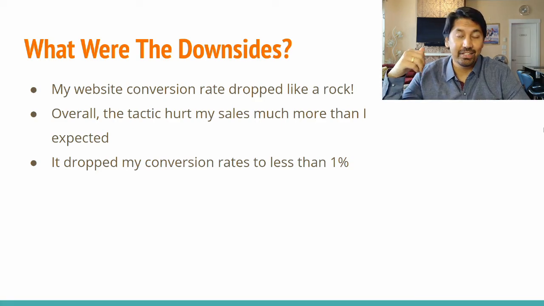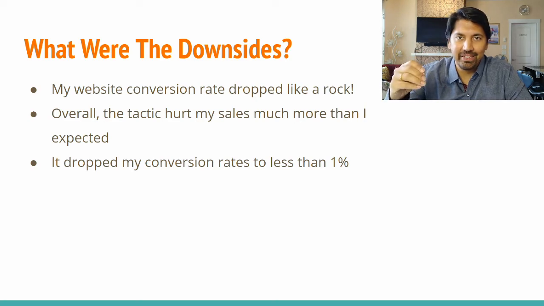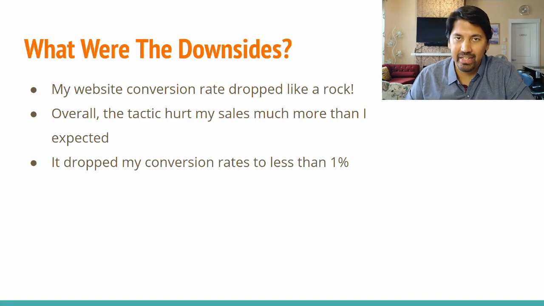Overall, the tactic hurt my sales much more than any potential benefit that I saw of the increased messenger subscriptions. Because ultimately, if your conversion rate is dropping by several percentage points, then that is too big of a cost. Naturally, whenever you implement any pop-ups on your store, it will nearly always hurt some conversion rate. It will reduce it, but it depends on how much, right? And that's a key factor. What are you giving up in return for the additional messenger subscriptions that you're getting?